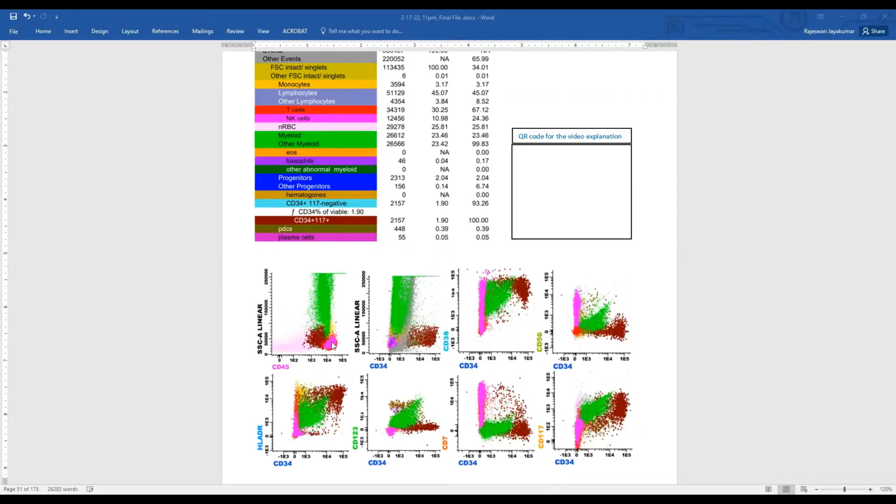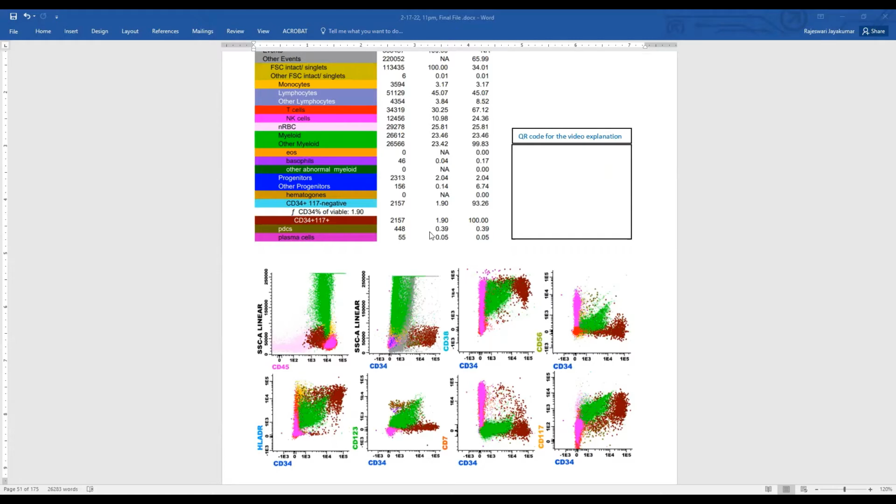than the lymphocytes. The cells painted in green here are the granulocytes in various stages of maturation. They have dimmer CD45 than lymphocytes and monocytes, and they have very high side scatter. The cells in the blast gate are painted in maroon, and these cells have low CD45 and low side scatter. So let's see how much these cells account for in the entire sample. In our table, it lists that these are 1.9% of all cells, which is still within the normal range.